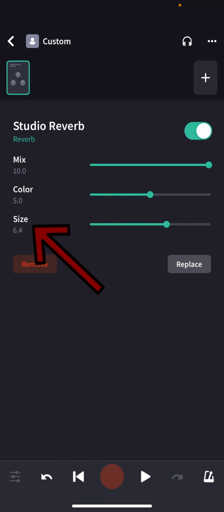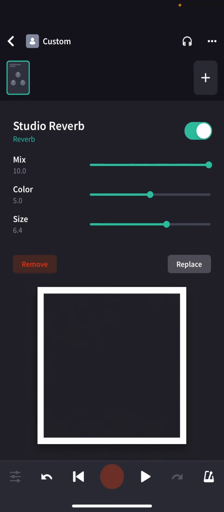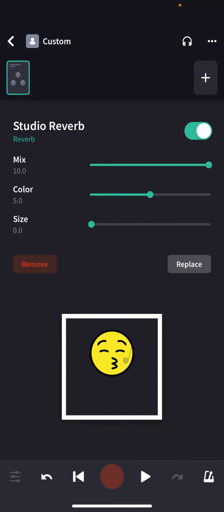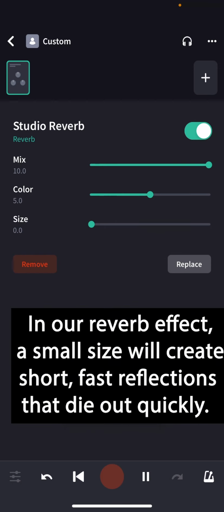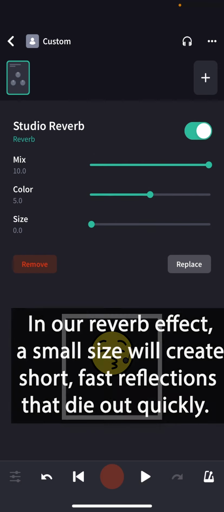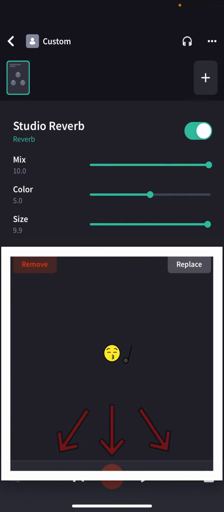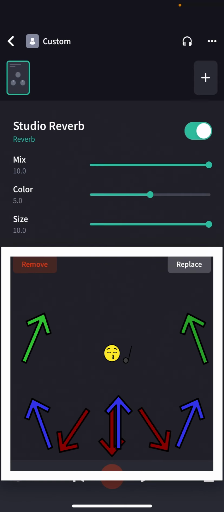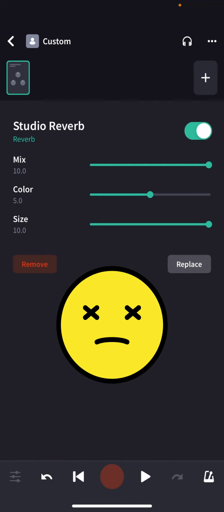And then we have size. Size represents the size of this virtual room that we're creating sound in. So we could have a really small room with very, very fast reverb, these reflections bouncing around really quickly and getting back to our ears. Or we could have a gigantic room where the sound waves have a long time to travel, a long time to come back, and a long time to add to the rich, lush sound. And remember, unlike the classroom, this room is empty. So our sound waves are free to bounce around as long as they can until they die.